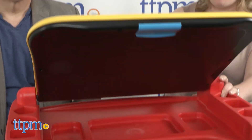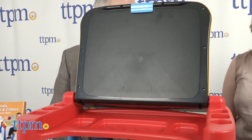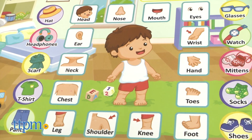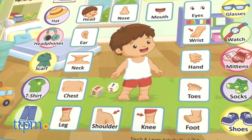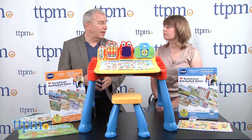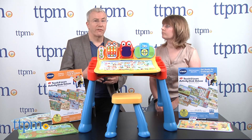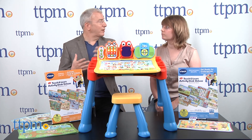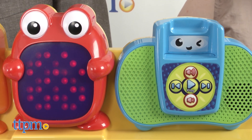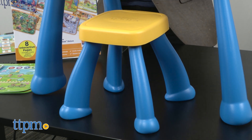But then it's also just a great desk for kids. It opens up and becomes a chalkboard and an easel, so you can do some arts and crafts when you're done learning and exploring with the activity cards. The activity cards are very left brain and right brain — you're introducing kids to number and letter concepts, colors, and all of this stuff they're going to be familiar with, but then you let them be creative. Once they sit down, they're not going to get up. And it comes with a stool too, so they can sit down and comfortably play.